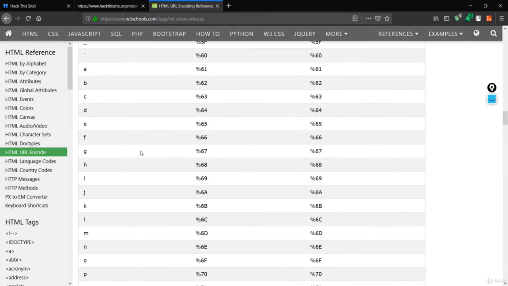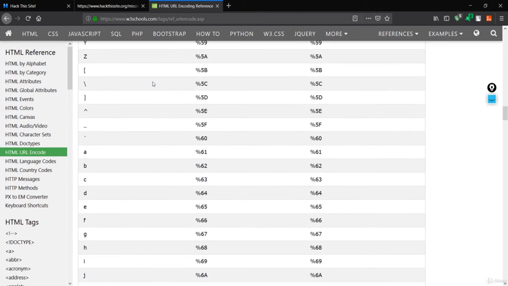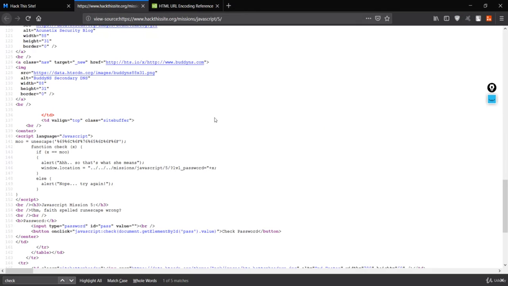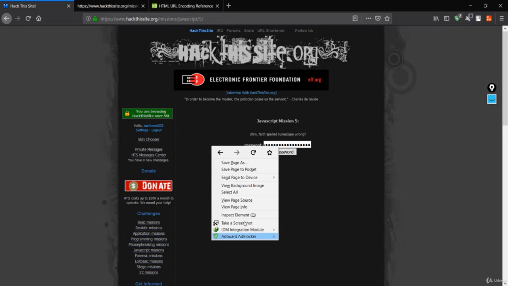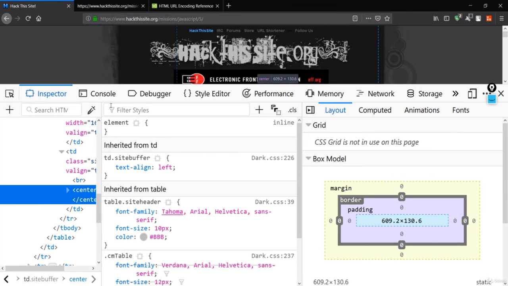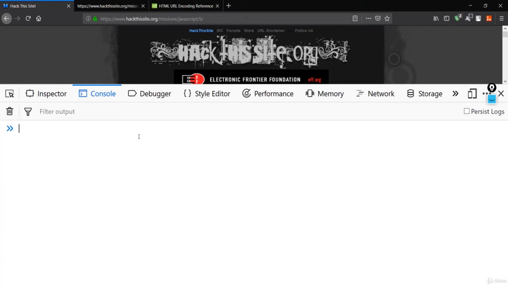So this is the boring way. So let's see some of the advanced way. So let's go over here, and what we want to check is the value of the mo. So if you just get the value of the mo, you will just get all of the characters. So let's go over here and run the console in this page. So I'll just go to the inspect element, run the console, and I just want the mo.